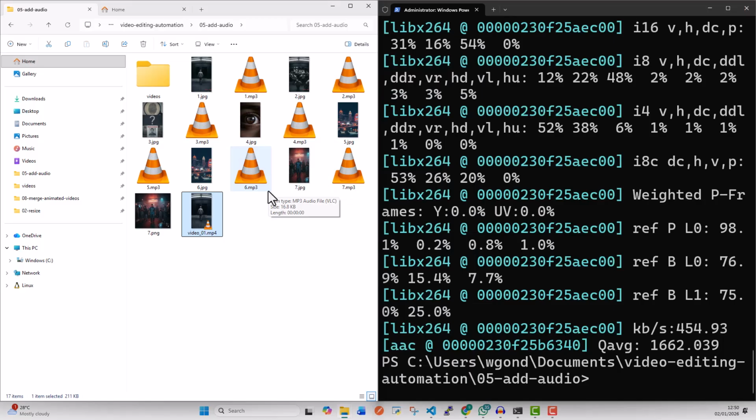So now we've seen how we can merge one image with one audio, but most of our tasks will be more complicated. We will need to merge maybe multiple images and multiple audios. So to do that, you need a batch process. This is what I'm going to do next. So I'm going to run this command and explain it later on.